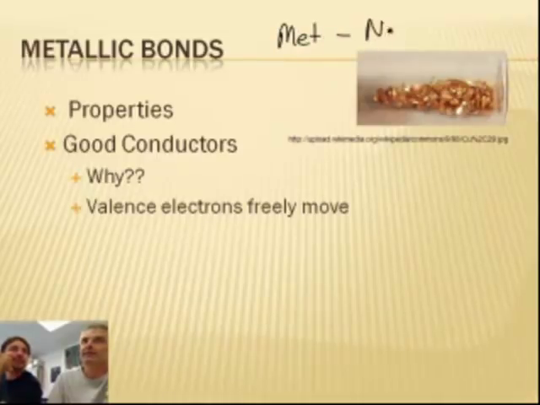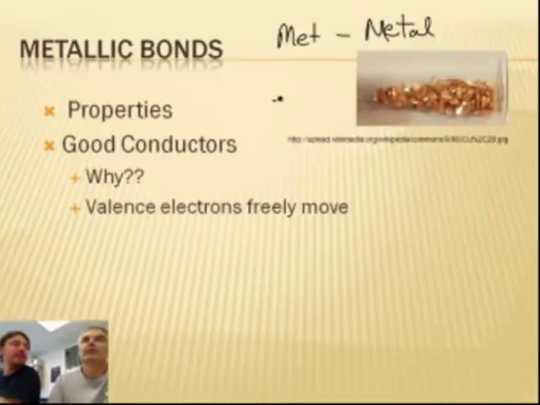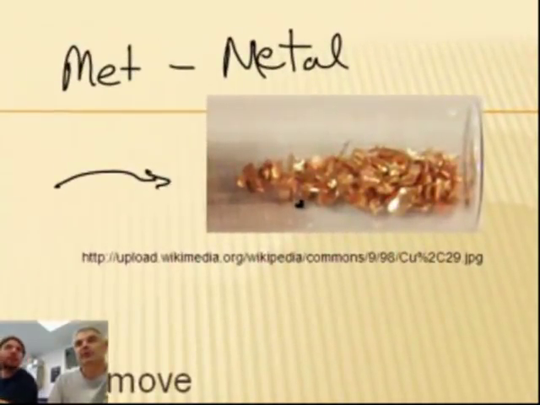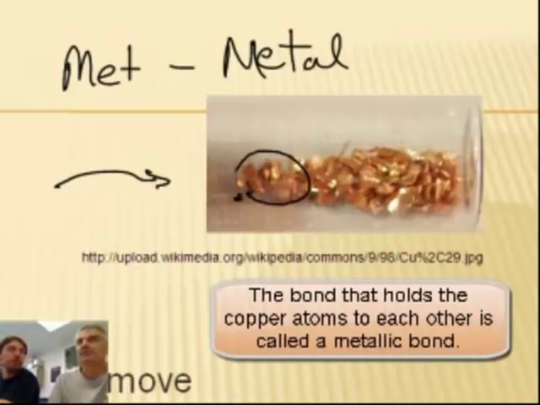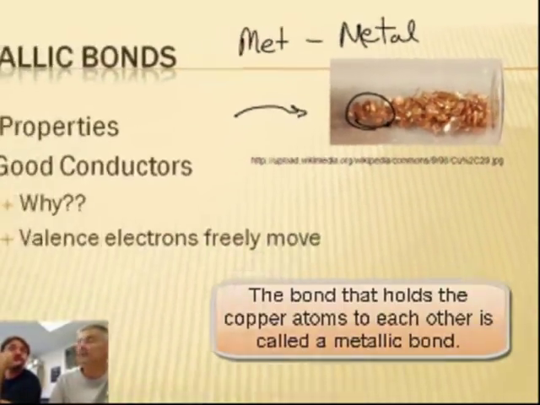Not necessarily two metals, but atoms of, it could be atoms of the same metal. So for example, here in this picture, I have a picture of some copper. Basically what's holding all those copper atoms together. Yeah, because each of these is made of a bazillion copper atoms. And so somehow they're connected, and it's connected by a metallic bond.